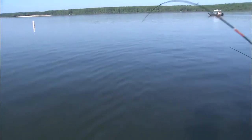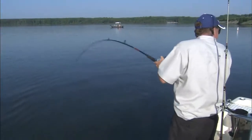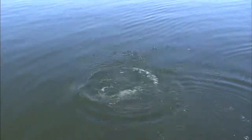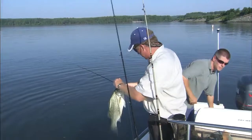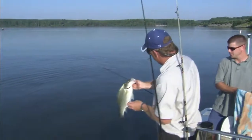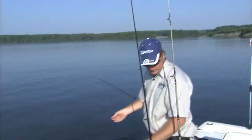Still taking some drag. I think this one may be a striper. No, it's a hybrid. Come on up here — what a solid fish. Now the hybrids have what? These stripes are broken up on them. Their lateral lines are broken instead of solid. And usually they're a little bit fatter, a little chunkier type fish — a stockier fish. But they're pretty, solid, and they fight well. And they're healthy.